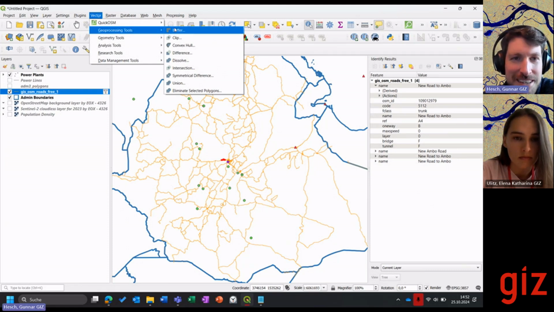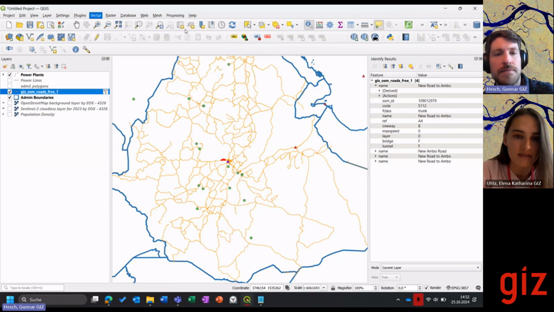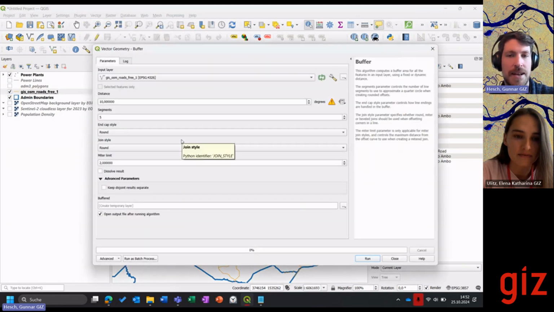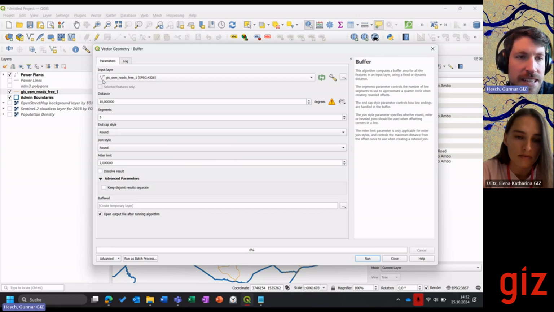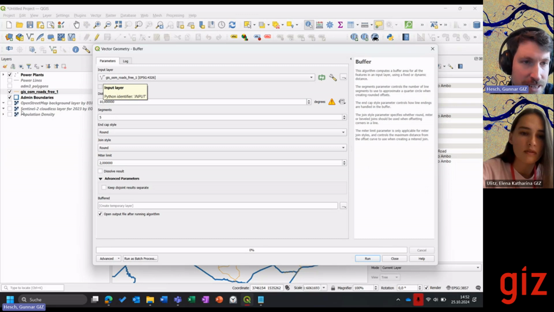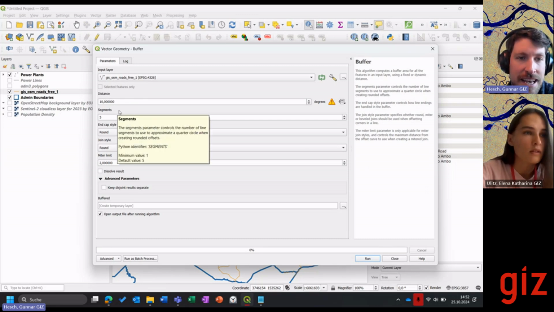Just trust me on this. We will not go into detail how to do geoprocessing. I will just give you one example with those roads now. And then there's a tool buffer, and the tool buffer basically marks the area that is in a certain distance from a layer. And I have selected already the OSM roads, that's the layer with the roads, and then I can add a distance.